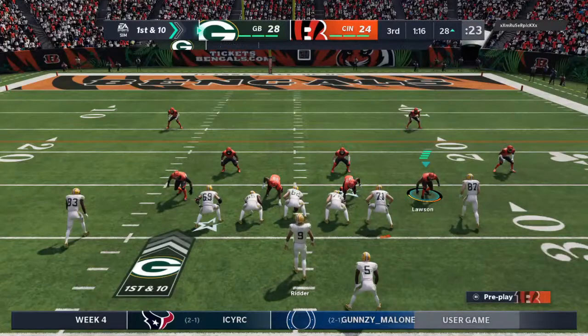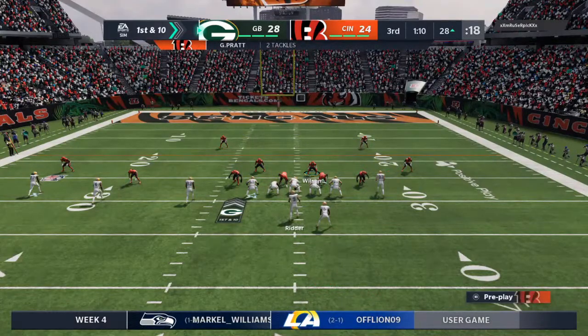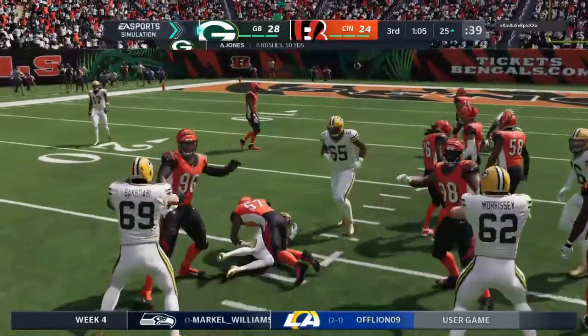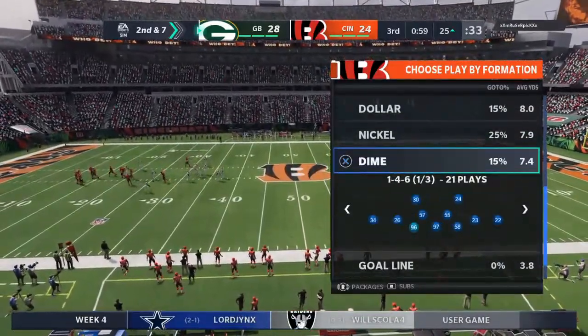Well, that certainly has to feel good. And it's not all the time that the play caller should get all the credit. Sometimes I think in the huddle, the quarterback just says, hey, who's going to make a play for me? I just need something right here. And the end result there, nice first down. Drive keeps moving. Down right around the 25. 3 yards on the pickup there, and it'll be second down.